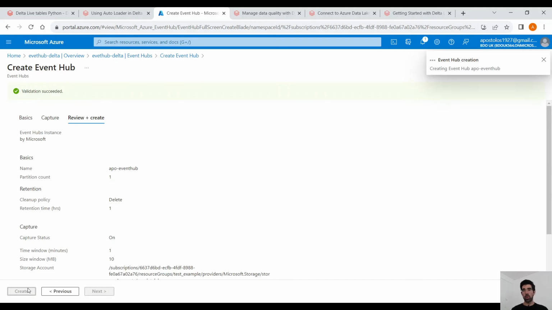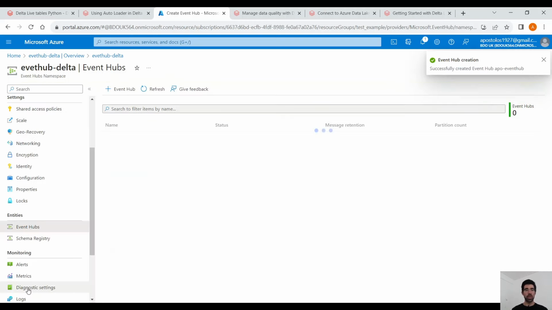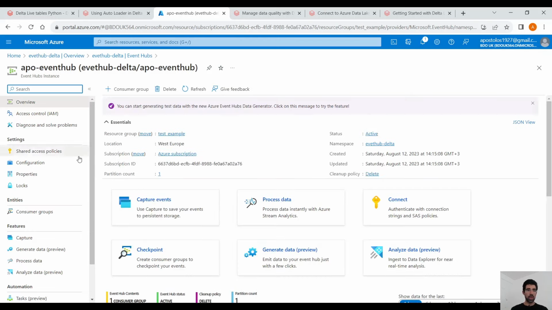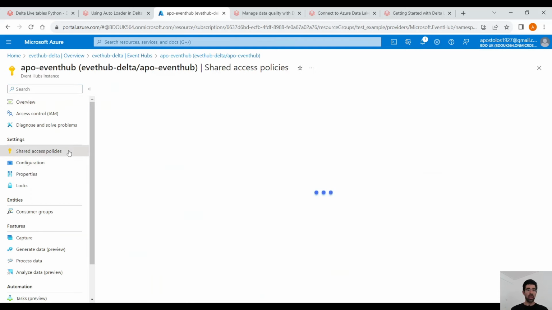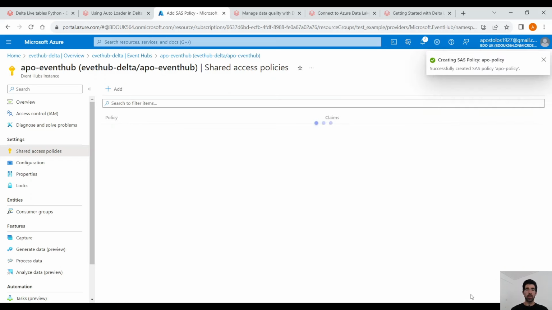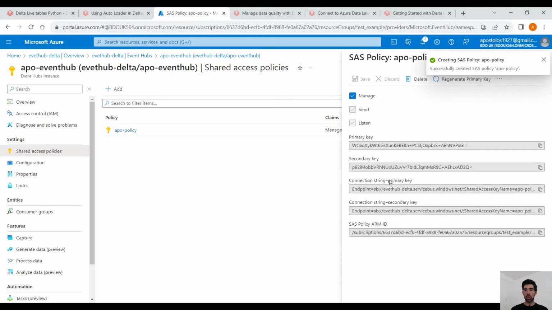and now that we have our EventHub instance, we can start streaming data into our data lake. So what we have to do here is select your EventHub instance, go to Shared Access Policies, click on Add, let's create a new policy, select Manage, click on Create, and now with that new policy, we can get the connection string primary key.